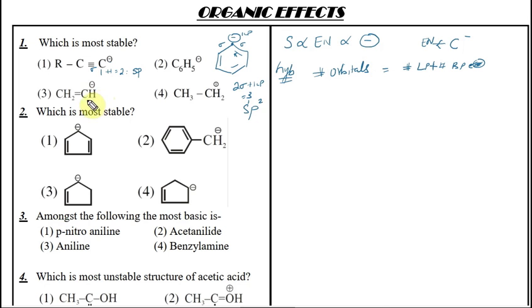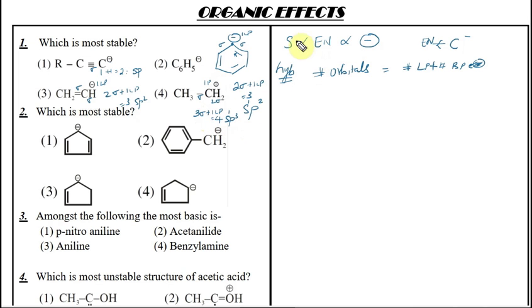When you take this one, this carbon has a sigma bond here, a sigma bond with this hydrogen, and one lone pair. So I have 2 sigma plus 1 lone pair equals 3, that's sp2. You take this carbon, it has 1 sigma here, 2 sigmas with 2 hydrogens, 1 lone pair. So it has 3 sigma plus a lone pair equals 4. S1, P3, total is 4.